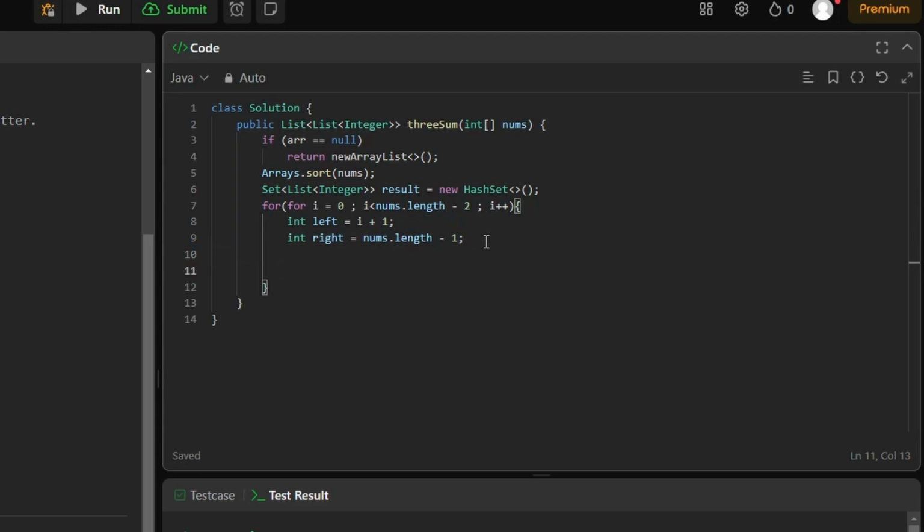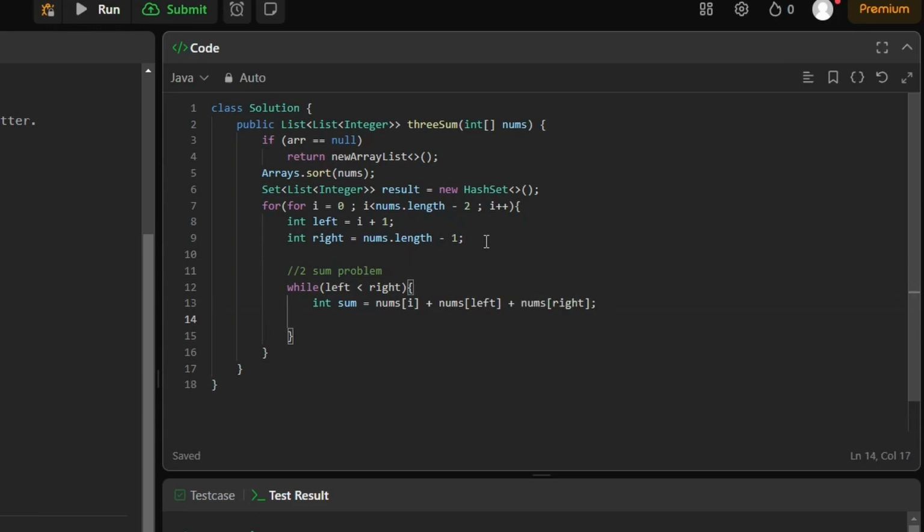And then we're going to do pretty much the same thing as the two-sum problem. So while left is less than right, we're going to calculate our sum equals nums of i plus nums of left plus nums of right. If sum equals 0, that's when we add that to the hash set.